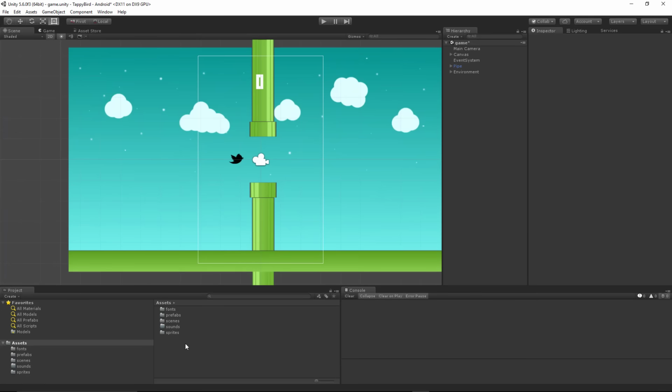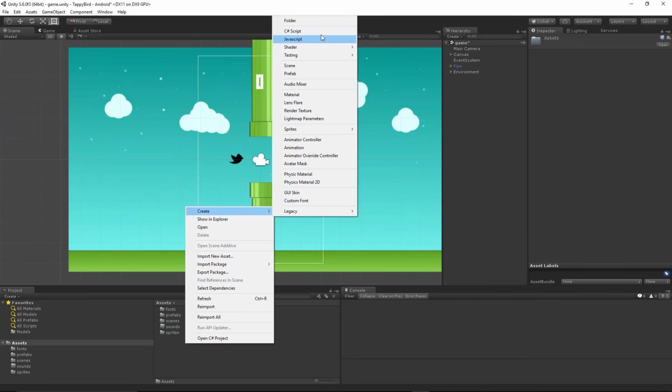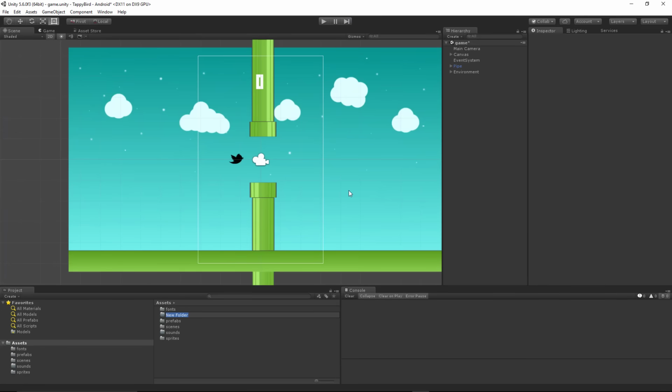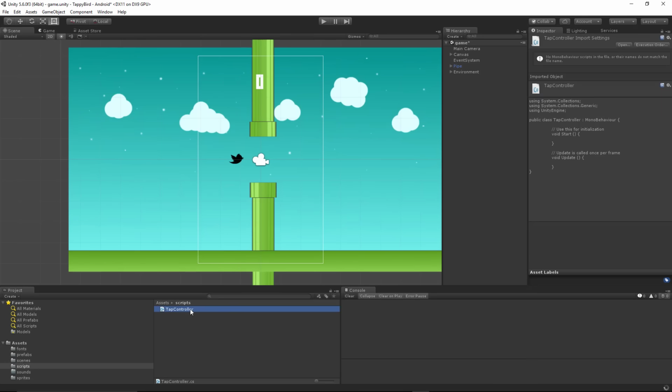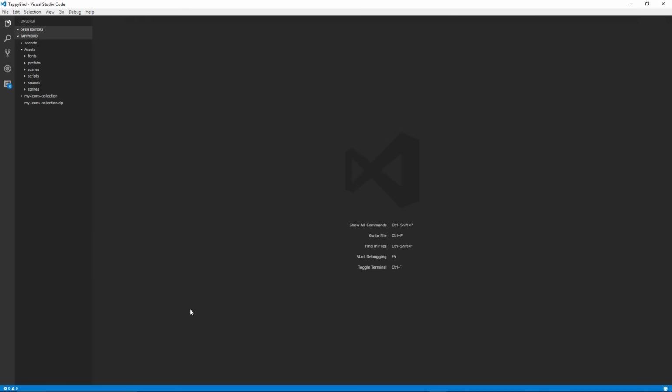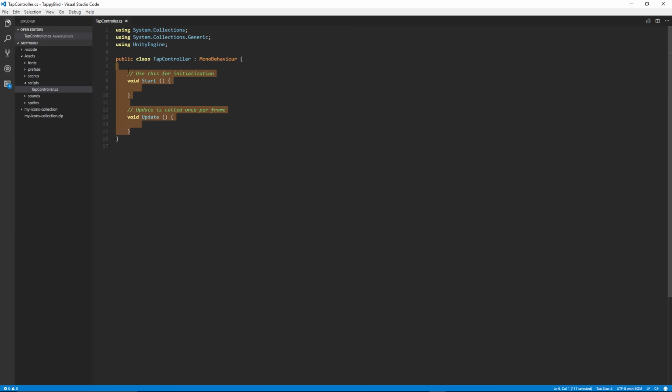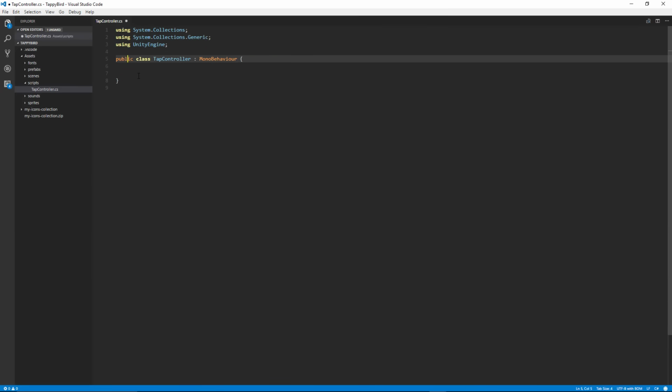I'm going to create a tap controller for our player. So of course we need scripts, and then we're going to create a new C# script called tap controller. So let's open that up. Now this is going on the player, and I'm going to be doing some stuff with the rigid body.